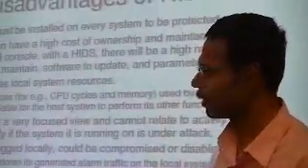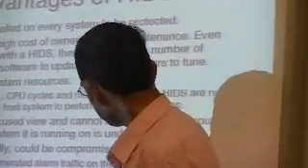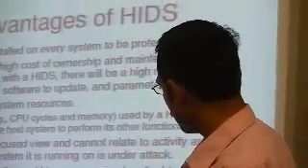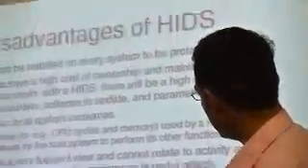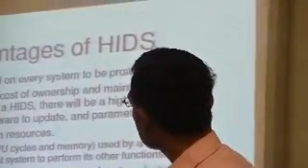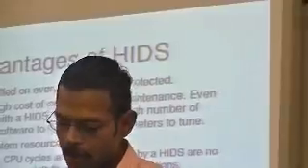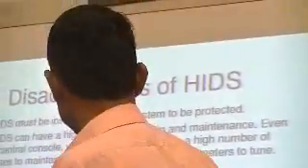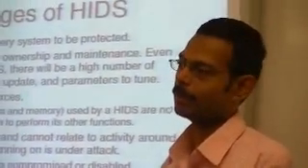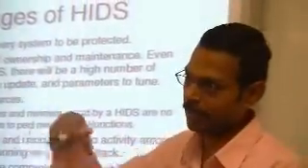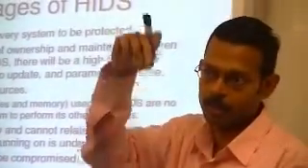So the main problem with the host-based IDS is it uses the local system resources because it runs as part of the machine, along with other applications. And it cannot relate to the activities going on around the network, okay? And as I said, the attackers could try to disable or corrupt all the log files, okay? And you cannot really say, if you have a network of 100 hosts, I am running it on say 90 hosts, my network is protected. No, you have to run a host-based IDS on all the machines to protect, because a particular host-based IDS can protect only a particular machine.